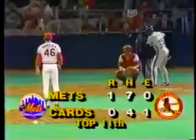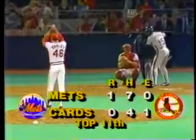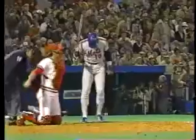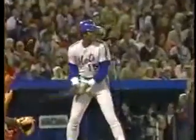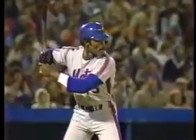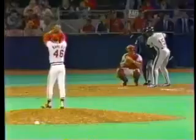Right fielder Andy Van Slyke didn't even move. George Foster, the batter, with a count of 1 strike, as Darryl continues to receive congratulations. Well, I'll bet you that lit up the city of New York. 1-1 to Foster. What a blast. Darryl has hit some long home runs in this ballpark. Of course, you have to get it out of here to begin with. But that was a monstrous shot.